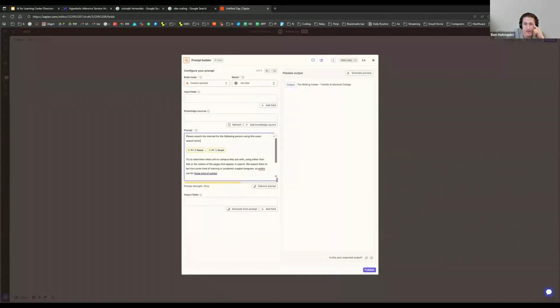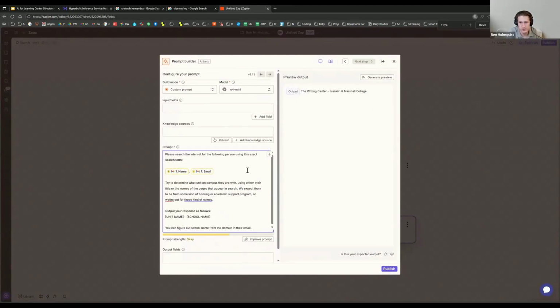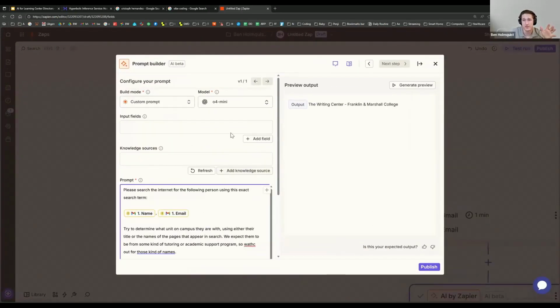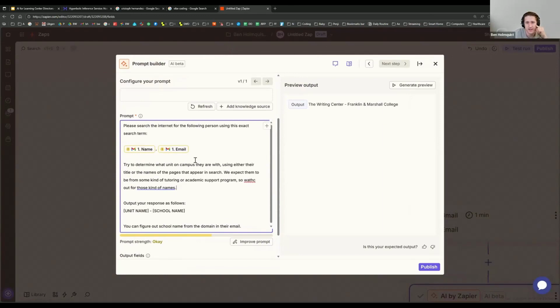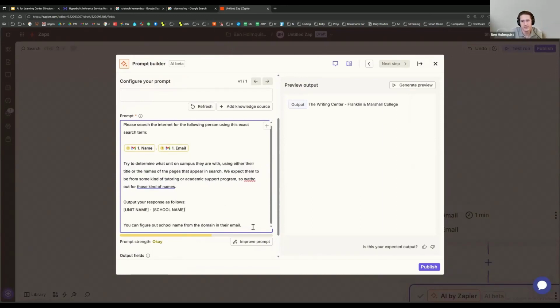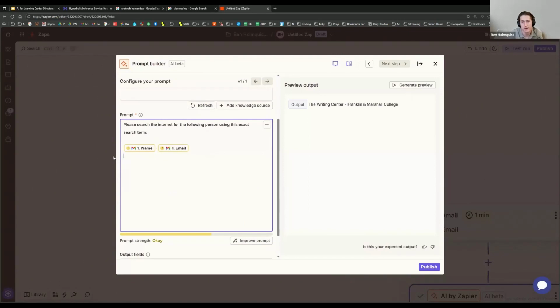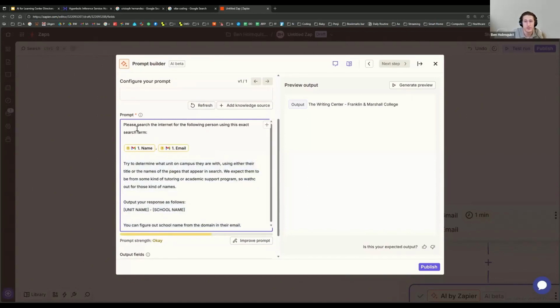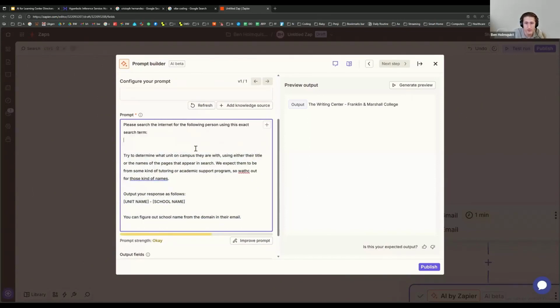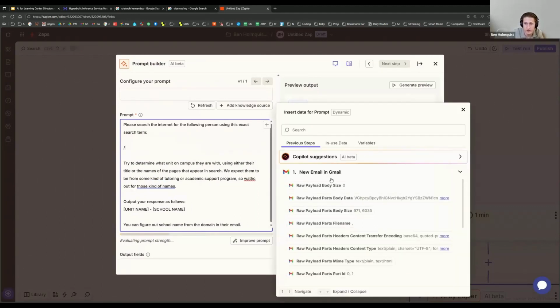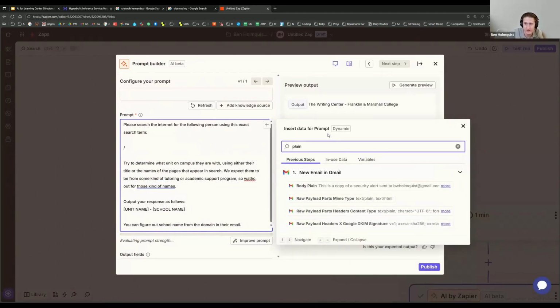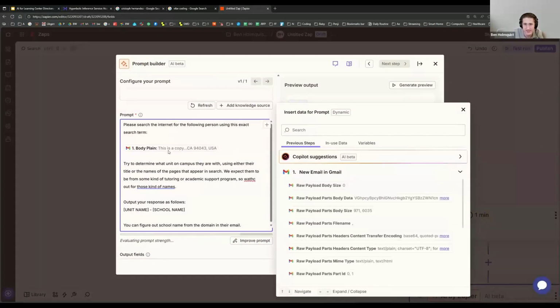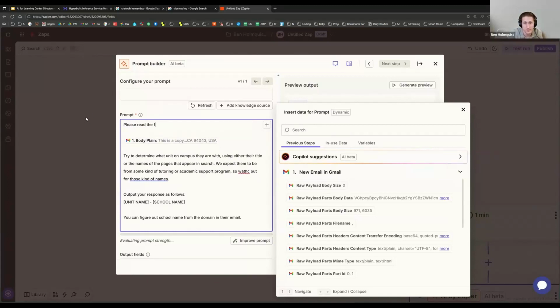So this is just like, let me try and zoom in here. You can go test this in ChatGPT. It's the same thing, like going and putting a message into ChatGPT, basically. And so I said, this is a different example. So this is basically you put in a prompt and you use the fields from the earlier step. So new email in Gmail, there was like plain text, looked like the field body plain. This is the text from the email. And so you can say, please read the following email.